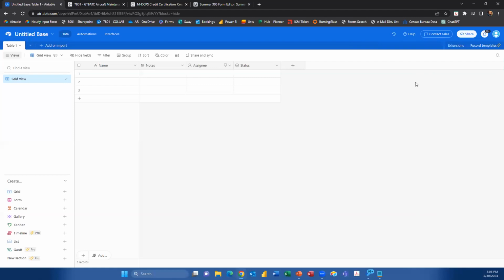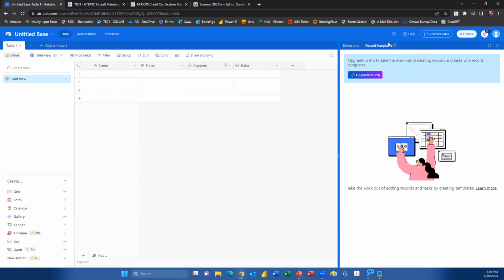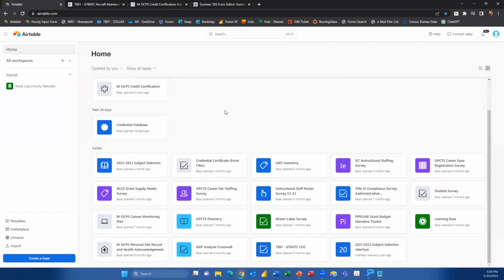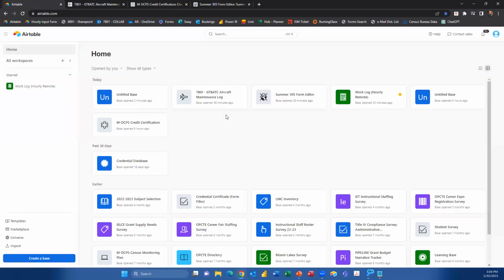Another great feature that Airtable has is that it has different templates. So if you want to access templates, to begin from a template so you don't have to create everything from scratch, that is available. However, it is a feature that you have to pay for. So I'll show you that on the other workspace that I have that's a paid version. So those are basically the 3 different ways that you can bring in information. And at this time, I'm going to switch to a paid base so that you guys can see what a finalized base with some of the options would look like.